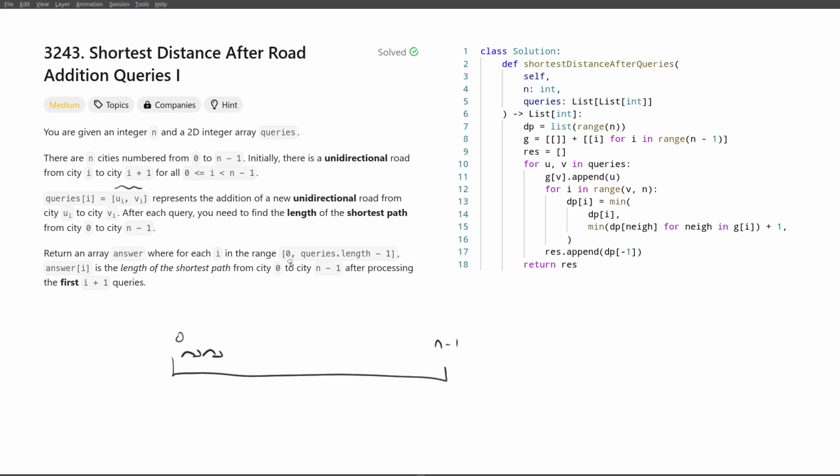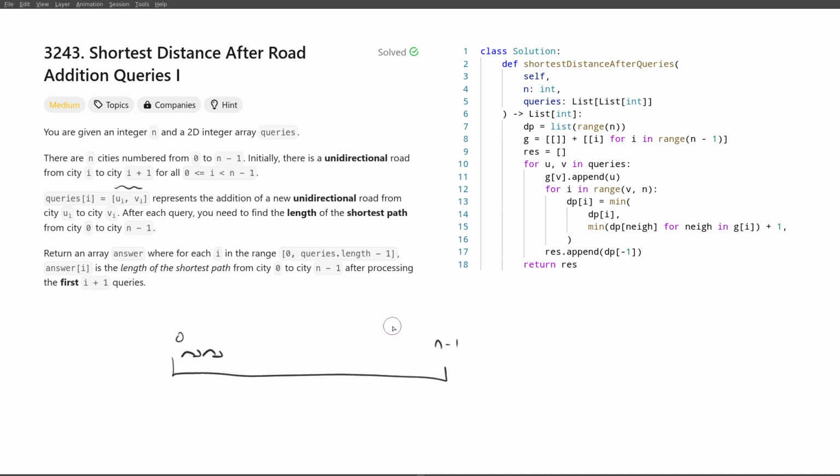We have to modify the graph after every query and then recalculate the distances. And I'm not aware of any solution that actually utilizes the fact that most of the stuff that we have calculated is probably going to stay the same after the addition. And this problem does not require anything better than that. So the solution that you can send, and that will pass, and is probably the intended solution, is just to recalculate those values after every query, and maybe do it in a smart way so as to not write too much code.